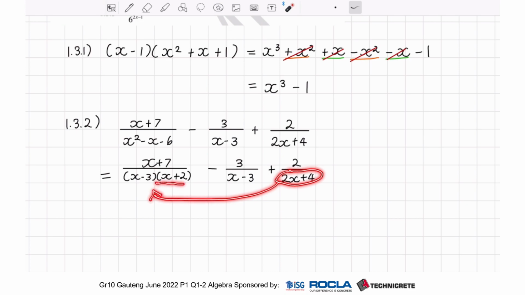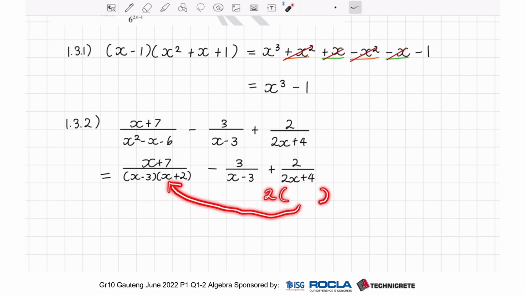And now for this one, I want to match this denominator with one of these brackets, and I can see that it's almost the same as this bracket x plus 2, it's just multiplied by a common factor of 2. So I can take out a common 2 from this expression, and what I'll be left with is 2 on the outside and a bracket, and that bracket is going to be x plus 2, which is what I want. Then when I can show that that bracket is x plus 2, I can multiply this fraction by x minus 3 at the top and at the bottom.